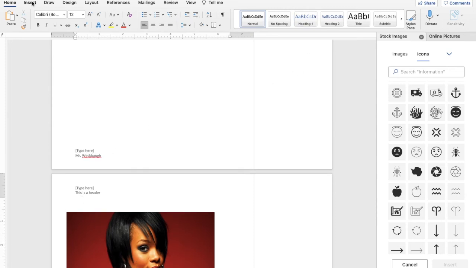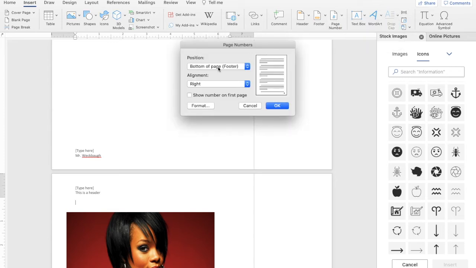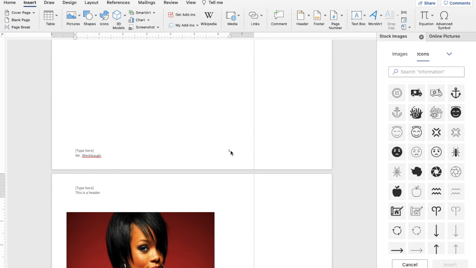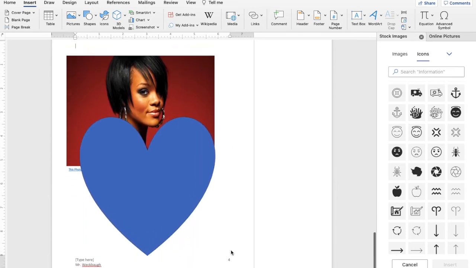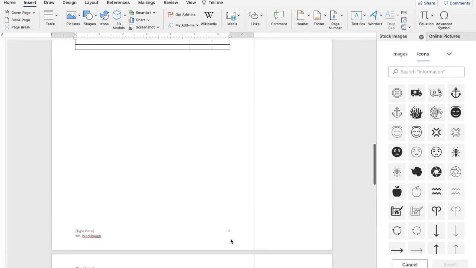Now if I also wanted to do a page number, I could do that puppy right here. Boom. Bottom of the page and a footer? Sure. Do I want it on the right-hand side, the inside, outside, center, left? Let's go right. Just hit OK. And there's our page numbers 3, 4. Oh, where's our 2? Our 2 and my name there being on every page as well.